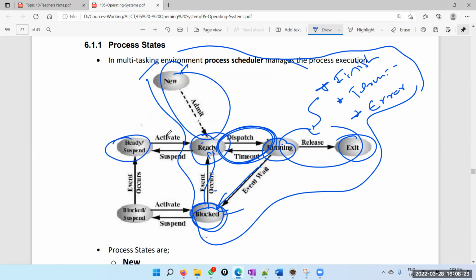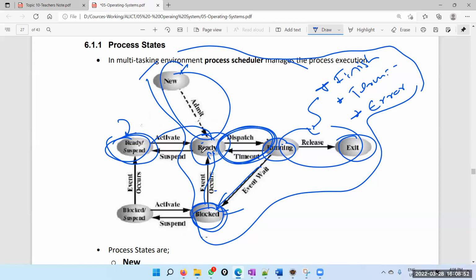This happens while it is in the ready state. So we say it is suspended because it is now in the virtual memory. But when the operating system feels it can give this process attention, it will take it back to the ready state. It can never go directly back to running. If you go to another state, you always have to come back to the ready state.